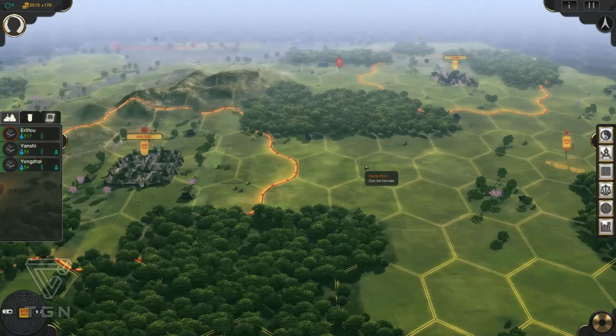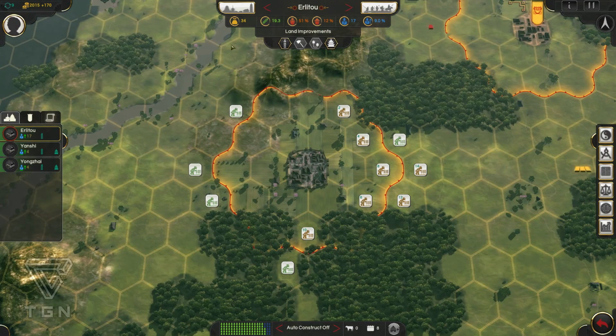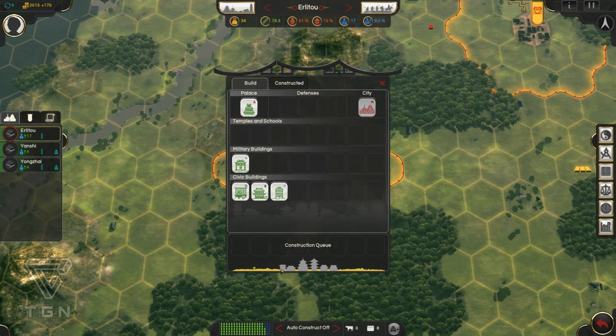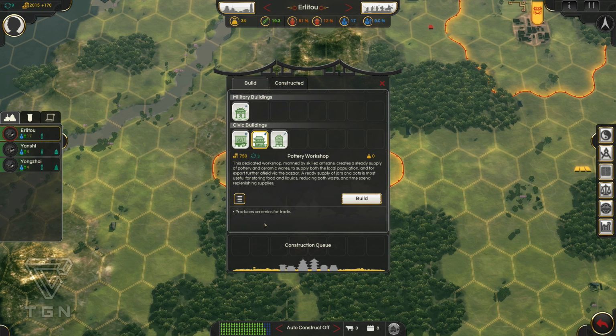Right. What do we want to do next? What do we need to do? Right, let's take a look at our buildings. We've got all these building spaces free. Right, there's the pottery, which just produces ceramics for trades. It costs no upkeep though, that is beautiful. We're definitely going to get this then.